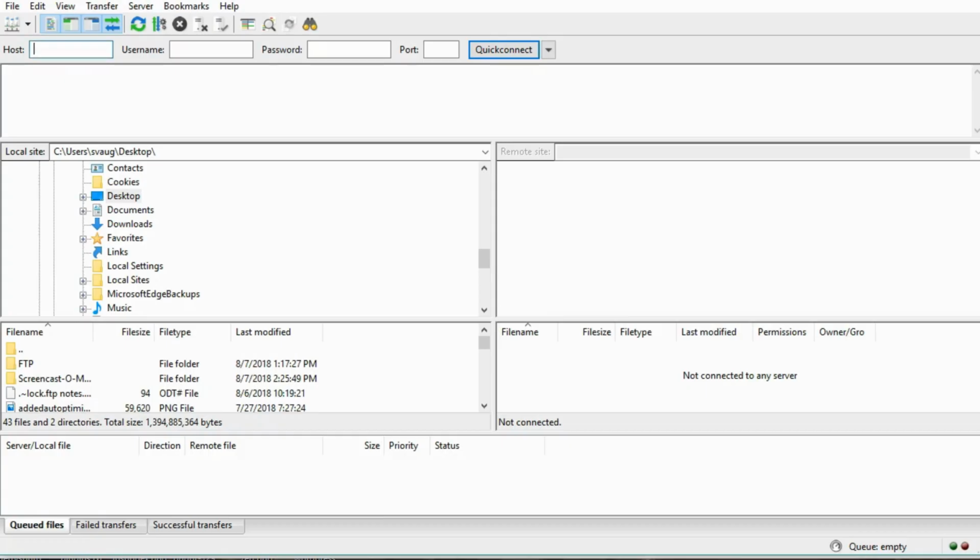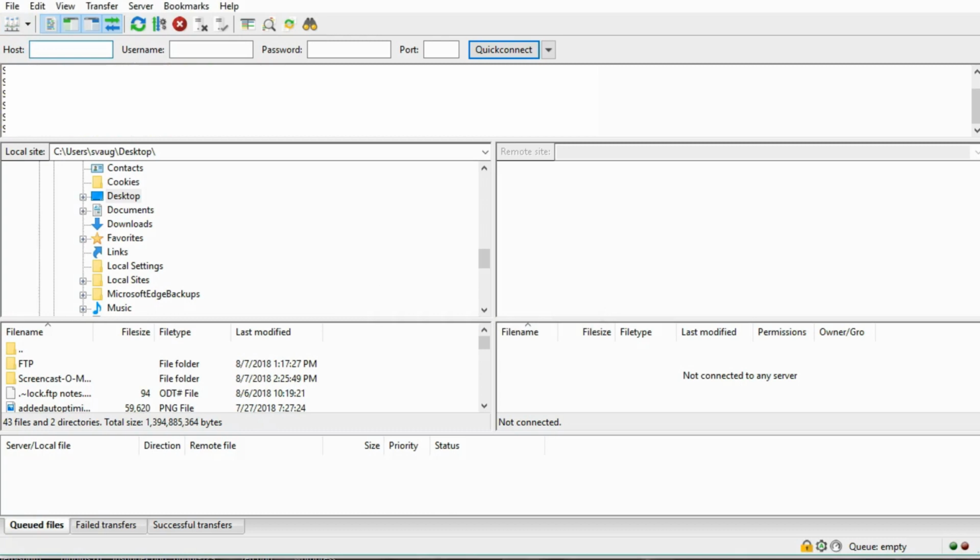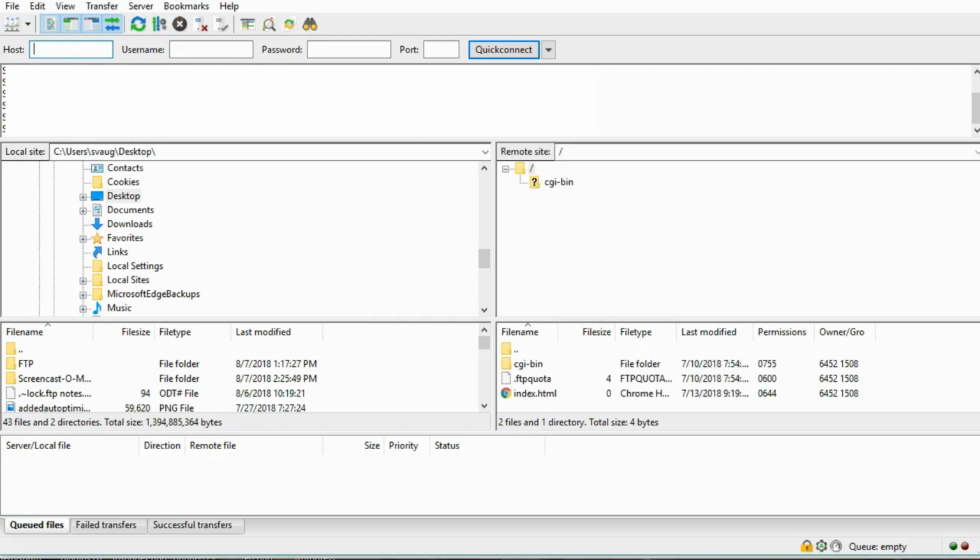Go back to Filezilla. I'm going to connect to the demo site. I'll get my password here real quick. And there we are, ready to go. Now you may not have this index.html file right here. I just put that in there so it wouldn't show the 403 error. I was doing some speed testing. So I'm going to delete that.